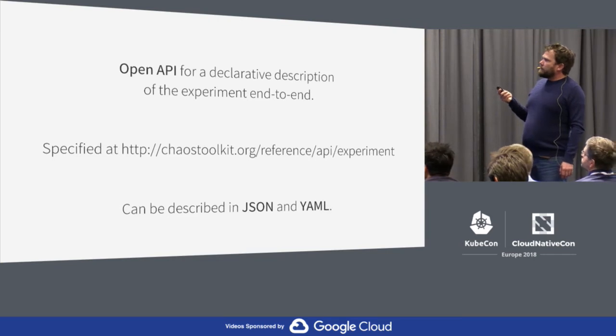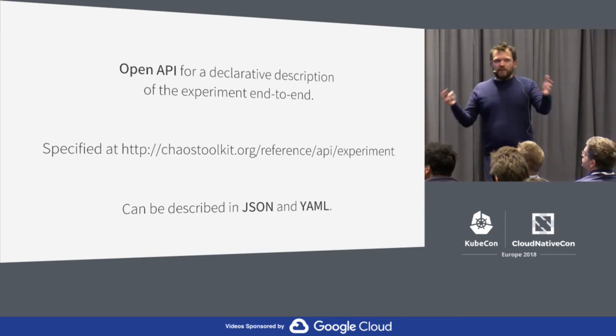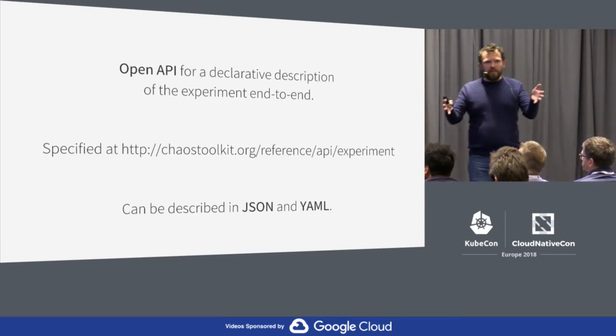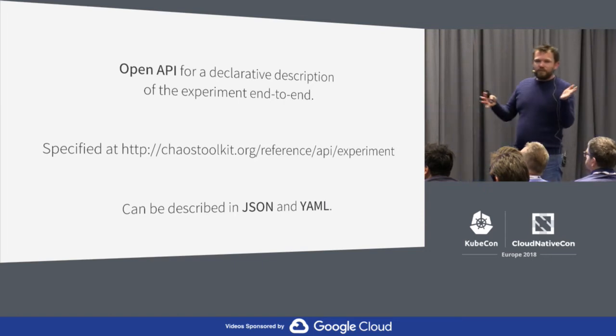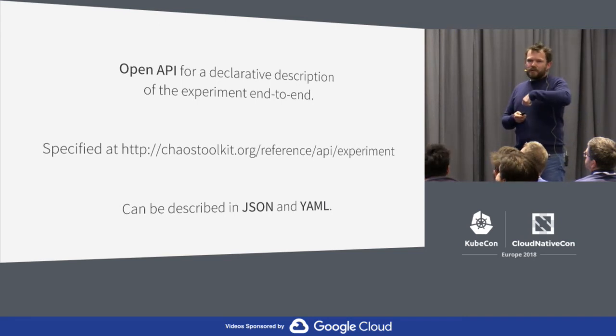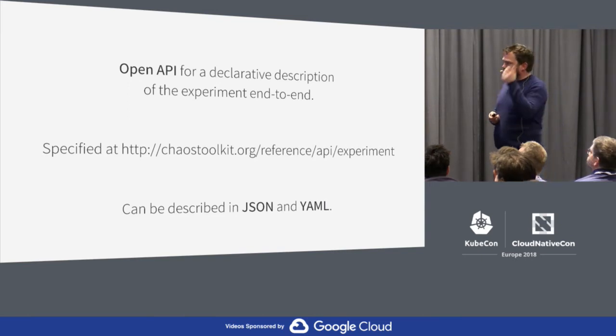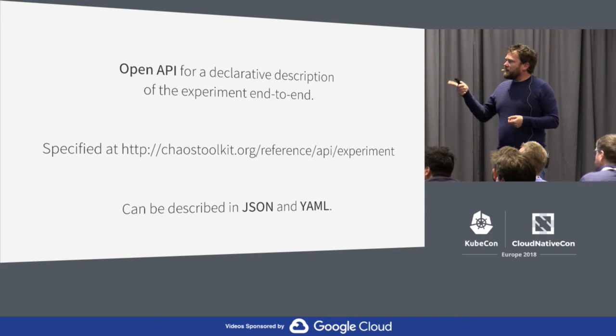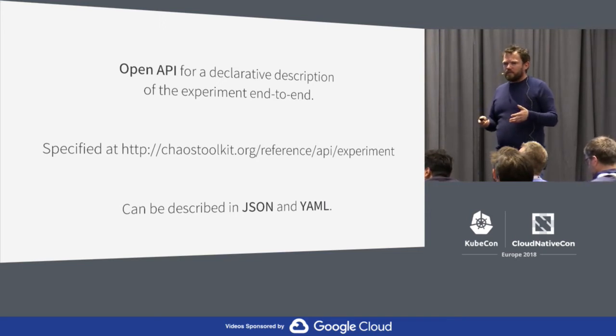Experiment. So it's an open API. We thought, we're going to declare an API, because who doesn't do that? We all like a spec. And we're going to try to do that before we code anything. We're going to write the spec first and implement it after that. The spec is declared using JSON, but we tolerate YAML people.